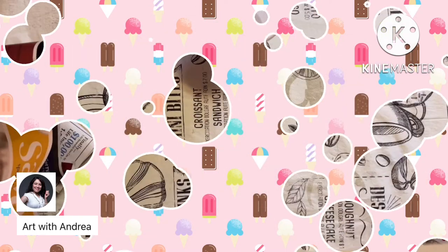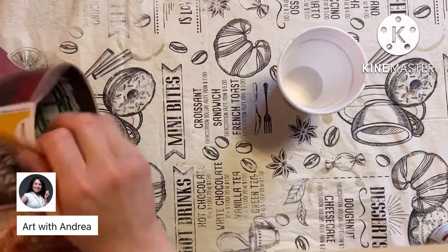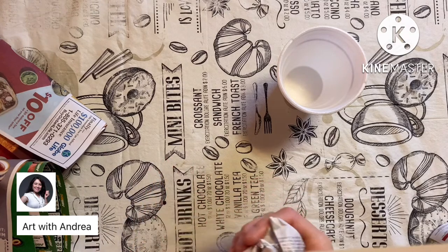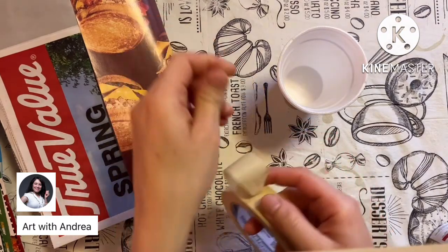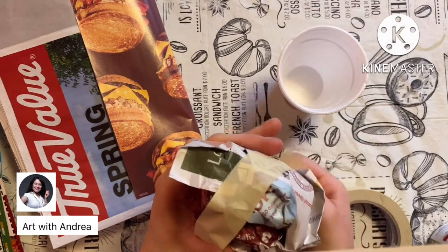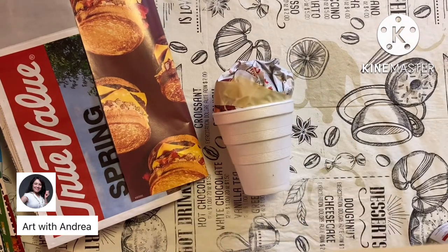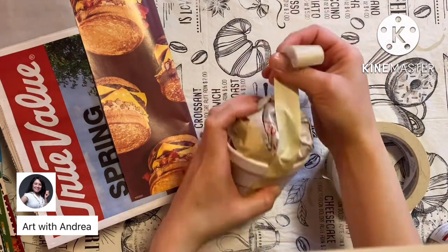Let's find a good place to work and get started. Take your foam cup — if you're doing this with someone else, you might want to write names so you can tell whose project is whose. Take a sheet of newspaper and crumple it up into the shape of a sphere or ball — that's going to be your first ice cream scoop. Have some little strips of masking tape ready so you can secure it into that ball shape, then tape it to the cup once it's the size you want.